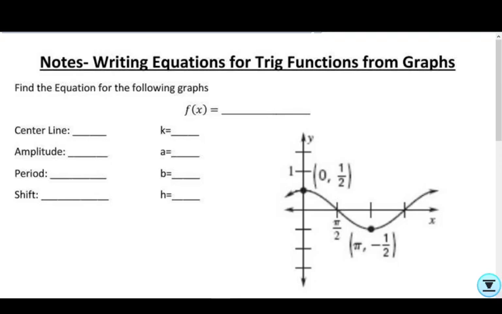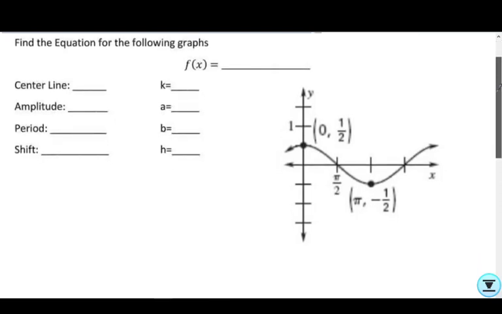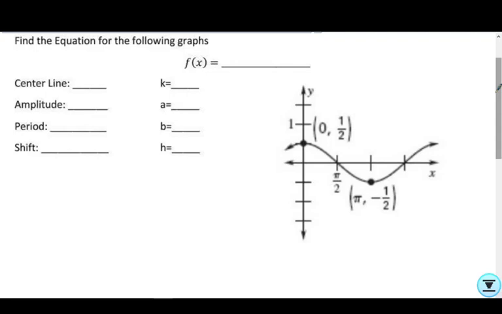Okay, so today we're going to be dealing with trig equations, but we're going to be working them backwards. So we've been graphing them so far. Now we're going to work them backwards where we have the graph and we're going to find the equation. Okay, so starting off with a very, very basic example. But I want you to see the steps.